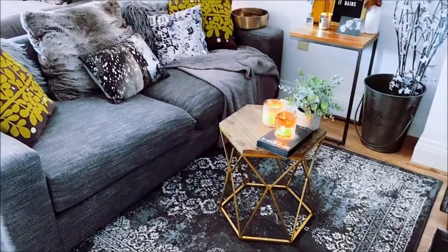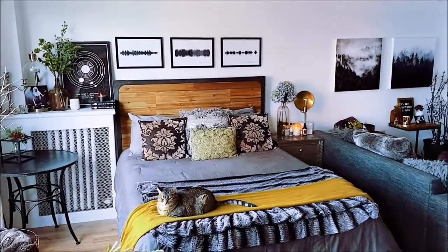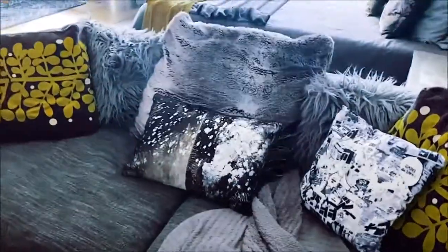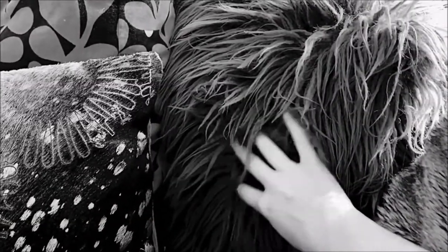Now on to soft textures. Layering blankets and a shameless amount of decorative pillows, all with varying textures, is quintessential to the hygge aesthetic. It's about creating that simple sense of comfort for yourself — smoothing away your anxiety with the touch of faux fur, smothering your stress away with the embrace of a cozy pillow, and embracing the simple pleasure in feeling softness on your skin, never taking any of these wonderful sensations for granted.